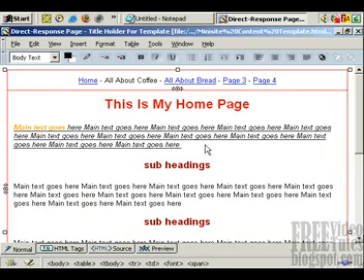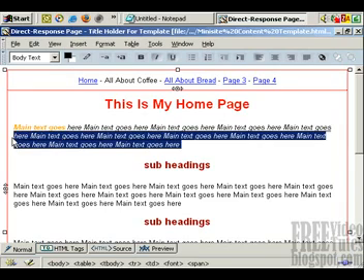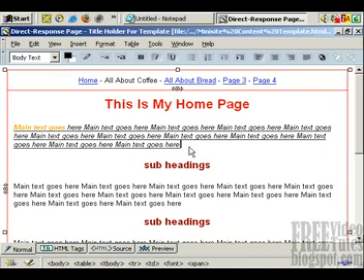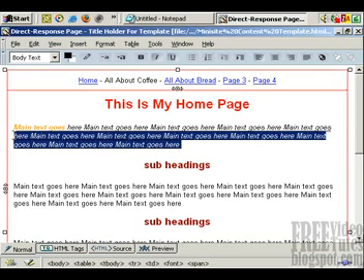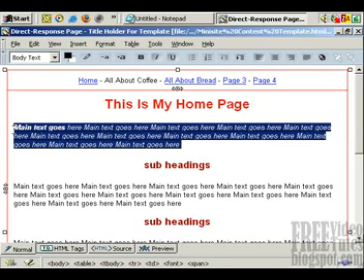I would use underline fairly sparingly. It's good for emphasizing certain words, but it can confuse people into thinking it's clickable, because obviously clickable text often has an underline. Like this, a link often has an underline, so people may be clicking it wondering why it isn't working. So it can be effective, but use it fairly sparingly.